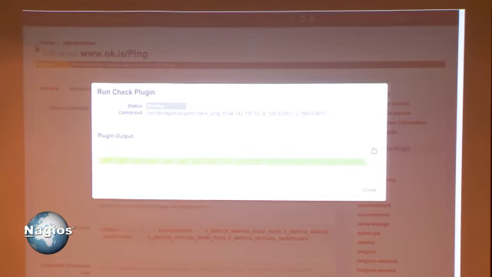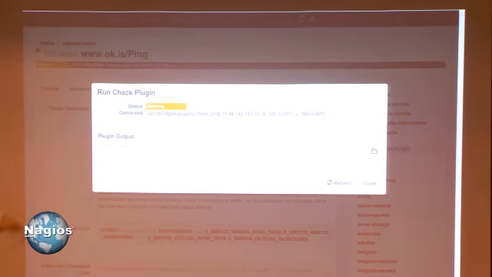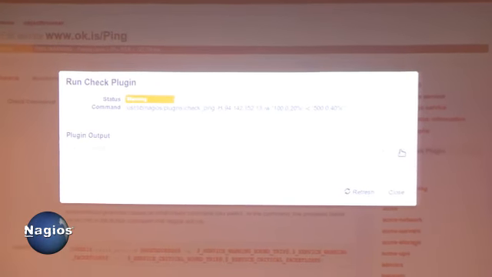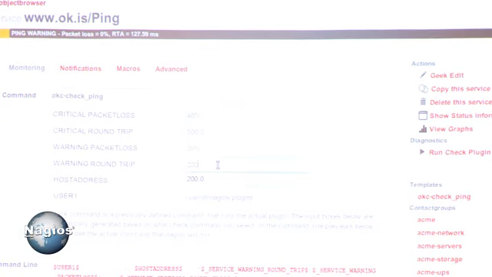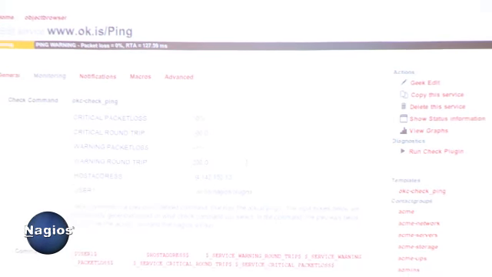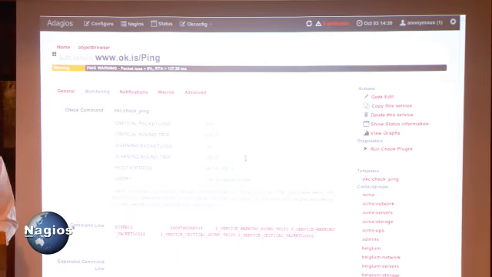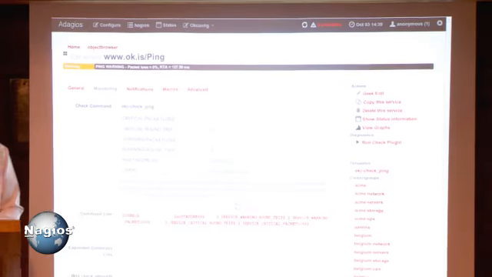And you go, okay, running. Oh, okay, so there's a warning. Why is there a warning? Yeah, because I'm in the States and that server is in Iceland. So we say, okay, maybe we need to fix some thresholds. Change it to 200. And we will see it has now updated the command line here to 200. And we go, okay, yeah, we're happy with that. We're going to do a save.